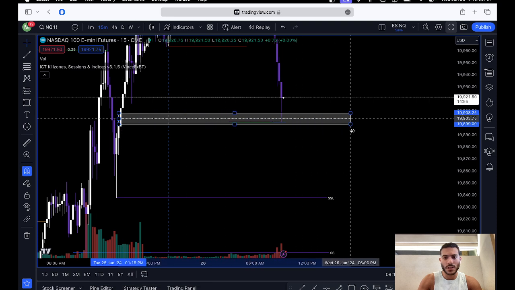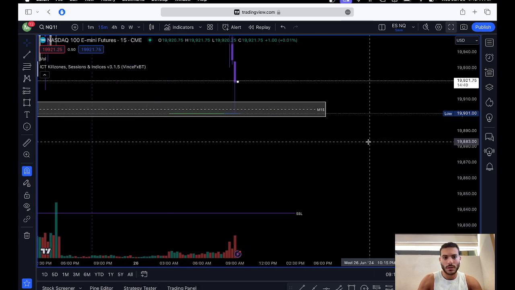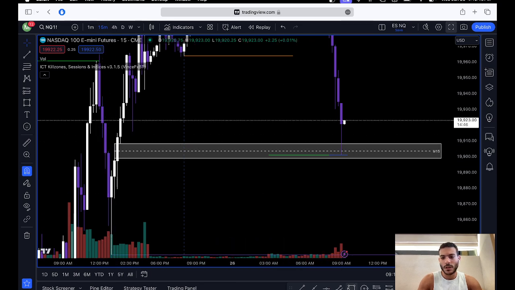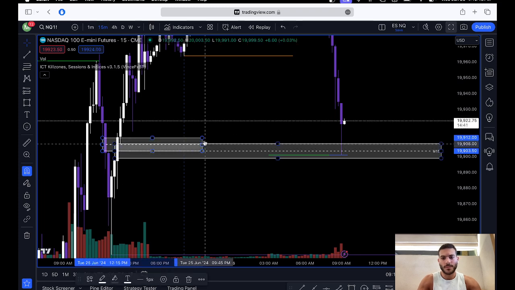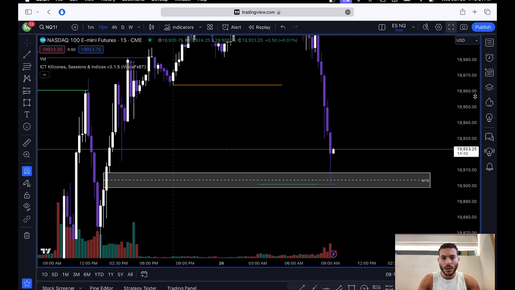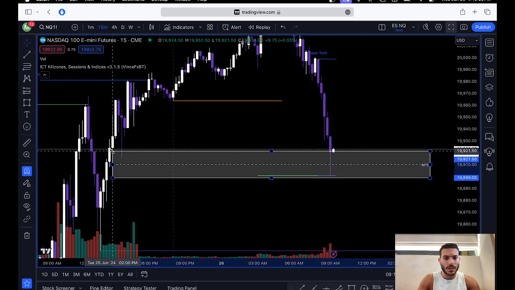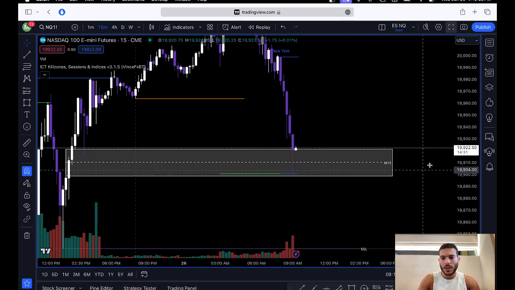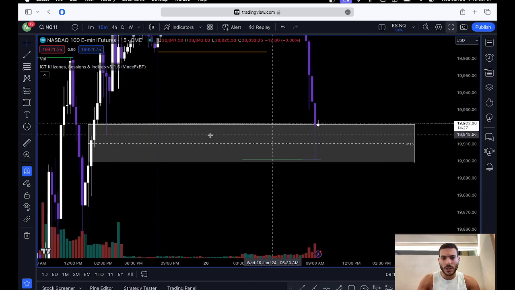There are a tiny little buy side imbalance, sell side inefficiency in this area that we're currently respecting, right? As well as an inverse fair value gap here. Boom, inverse. So we're currently respecting this area. I would even drag this up to here, all right? This would be our area. We can see price is respecting it pretty cleanly.